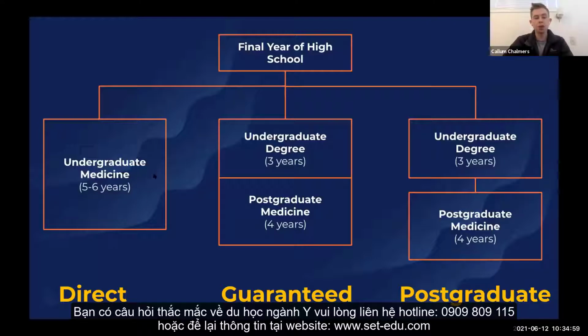And then once you graduate, you start applying for internships in Australia, and normally you work as an intern for at least 2 years, if not more, before you join the specialty training programs like the GP training program or the neurosurgeon training program, which is when you specialize to become a proper doctor in a certain specific field. So you would spend at least 2 years still interning around before you become a fully qualified doctor.